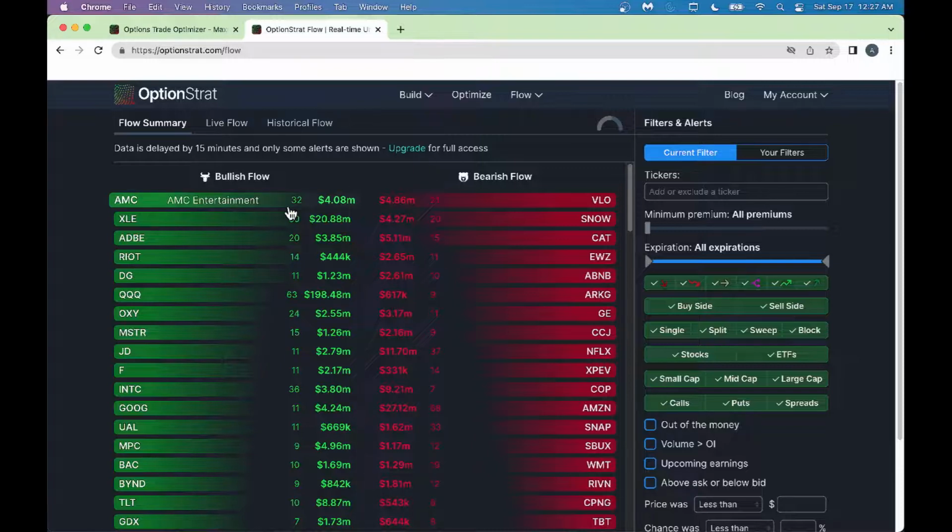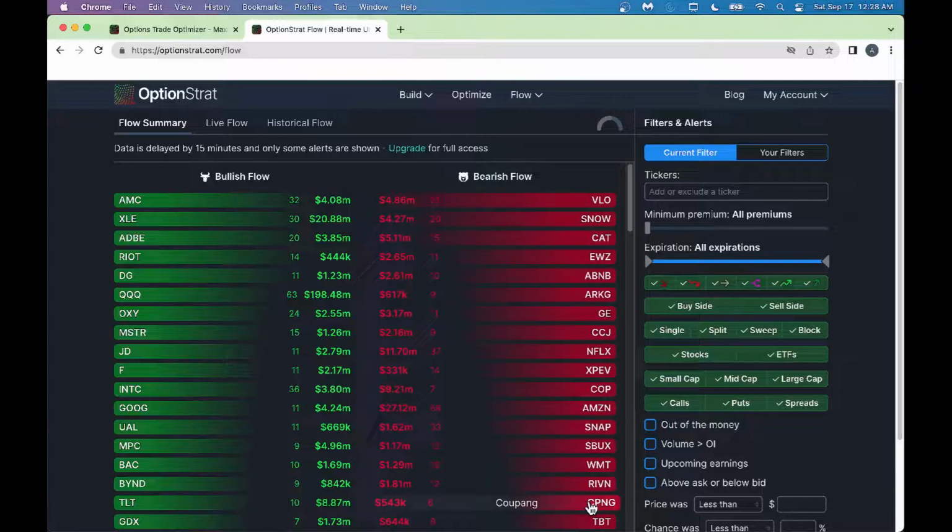It's telling you AMC is super bullish here, and then you got XLA is super bullish. Adobe turned bullish. Adobe, as many of you know, stock got really clubbed. It came down heavily after agreeing to buy another company here, Figma. I think it's a good buy at these levels. A lot of money is flowing into it, and you can see here these are the bullish strategies. Most bullish is AMC as of now, and these are all the bearish here. We got Valero, Snowflake, one of my favorite stocks, Caterpillar. These are all the bearish plays here.